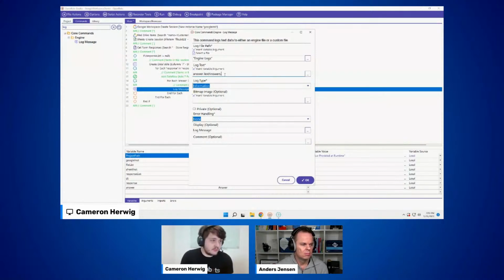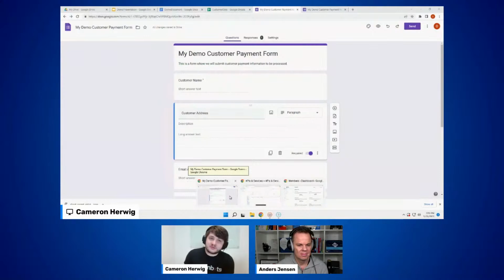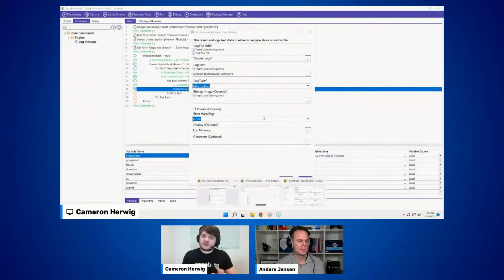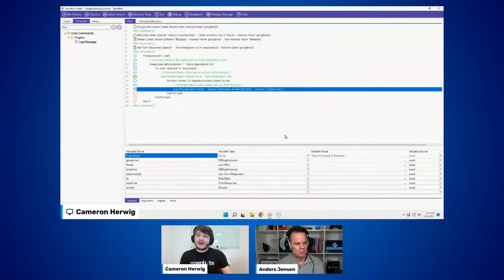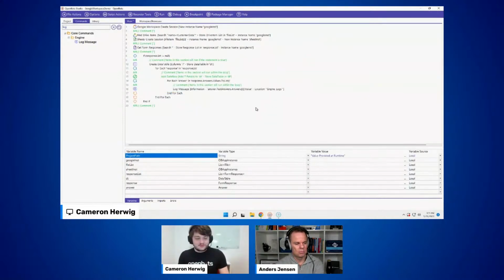Now, in our text answer, if we hit dot again, we have another answers dictionary. Now, we know that when we look at our form, it's a bunch of text, right? We take in paragraphs or we take in individual lines of text. So we're not really grabbing multiple checkboxes. So we can deduce that the answers array at this end here is only going to contain one item, and we're only going to need that first item. Now, before we just hit OK, we're going to want to click dot one more time just to check things, and we can see that we have a dot value property. So clicking that dot value property, we can click OK, and that comes back as a string. That's a pretty good sign.